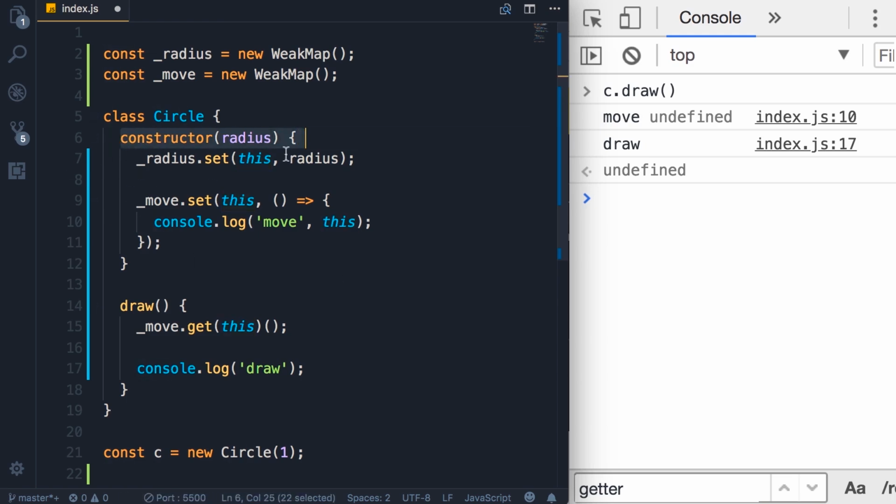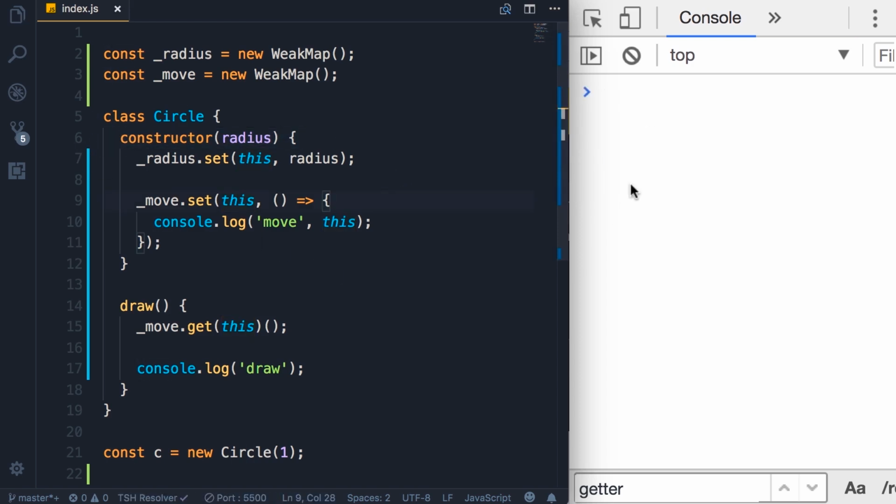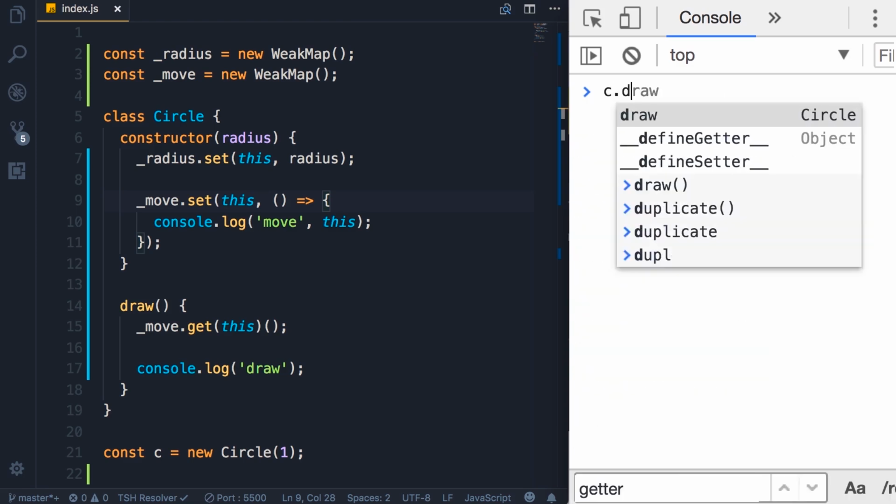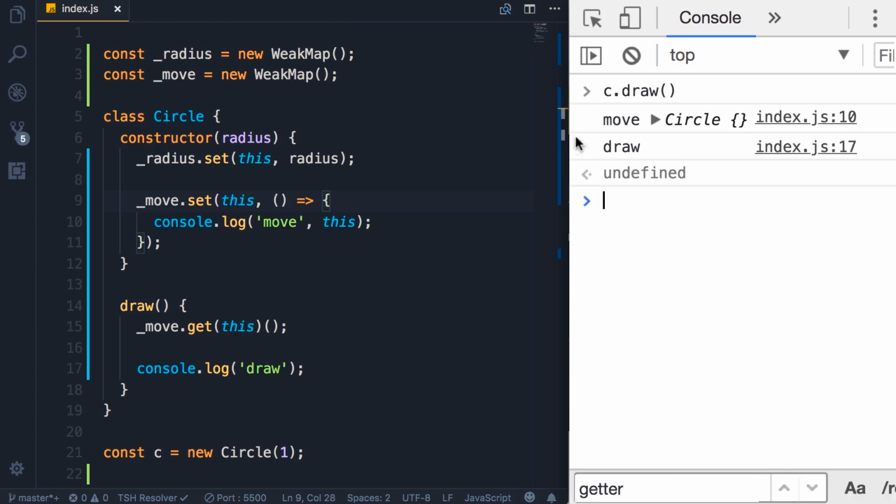It's going to be inherited from what we have in this constructor. So in this constructor, this references a circle object, and when we use an arrow function inside of this function, this will not be rebound. It's not going to be reset. It will be inherited from the constructor function. Okay, so let's save the changes. Call c.draw. Now we have the message from the move method, and here's our circle instance. So we can access all the public and private properties of the circle object in the move method.